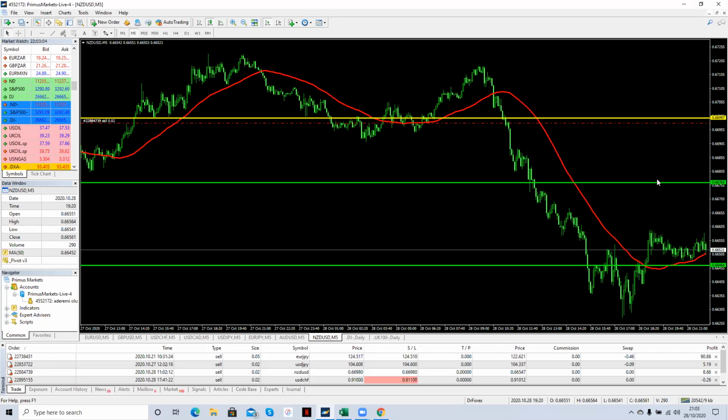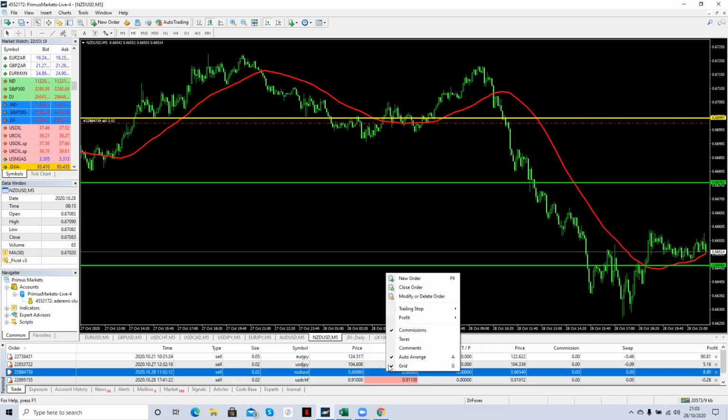So when you say we shouldn't let the trade run over the weekend, but when I'm trying to close down that trade because it's 6 o'clock, the trade has already been taken and it's still maybe minus. You just right click over it and click close order. That's all. Just close the order.